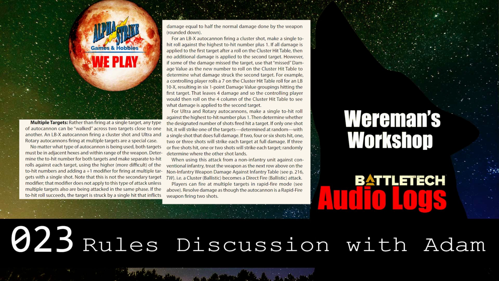If the to-hit roll succeeds, the target is struck by a single hit that inflicts damage equal to half the normal damage done by the weapon. So an AC-20 will do 10 points of damage to the target. Ooh.